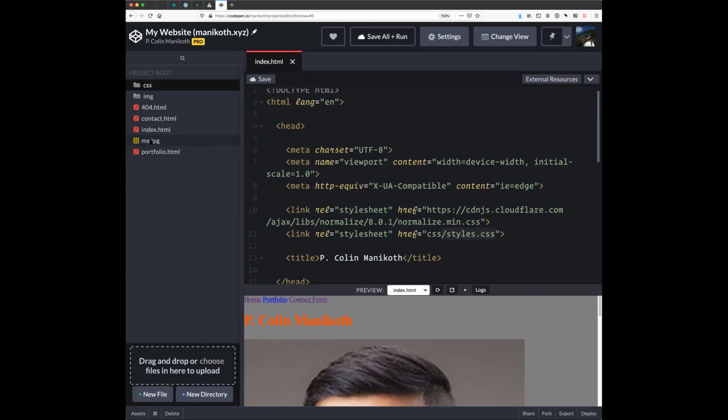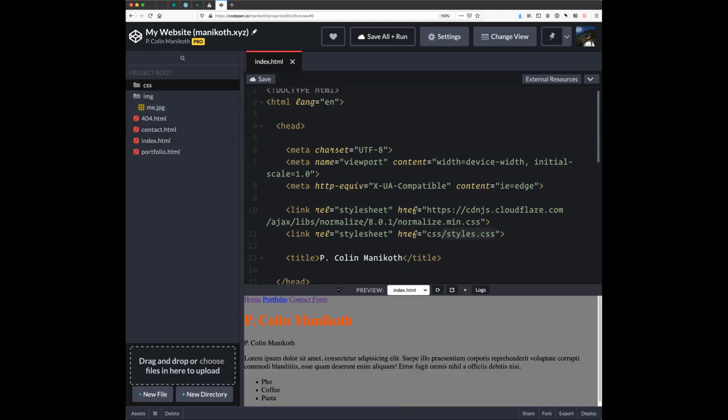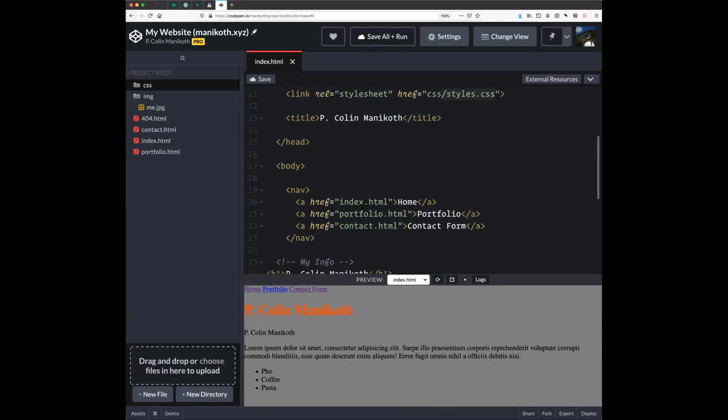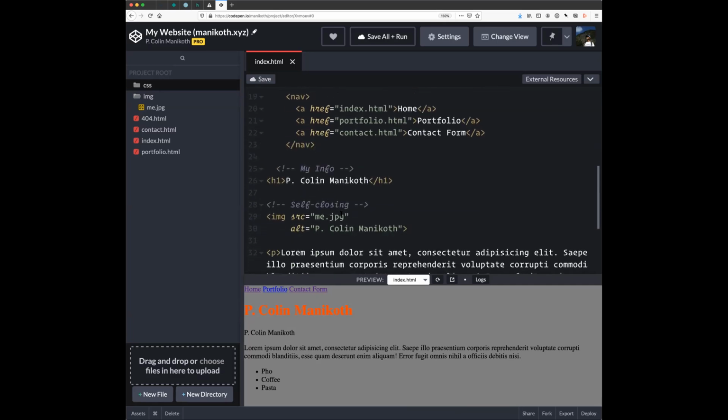All right, let's go ahead and take me.jpg and put it into our IMG folder. All right, Andy, if I move this image, is it going to break again? Yes. Yep, perfect. All right, same thing here, okay? And I don't want us to panic, okay? If you're panicking right now, I need you to slow down and try to understand this conceptually. My expectation here is it's looking for index.html, which is right there. And it's looking for something in its family called me.jpg, right? All right, Andy, I'm going to continue to ask for your help here. Okay, how do I get me.jpg? What folder is me.jpg in?